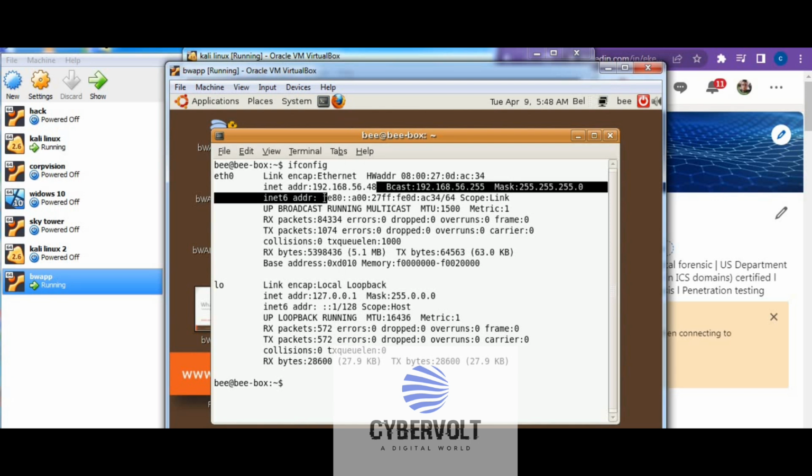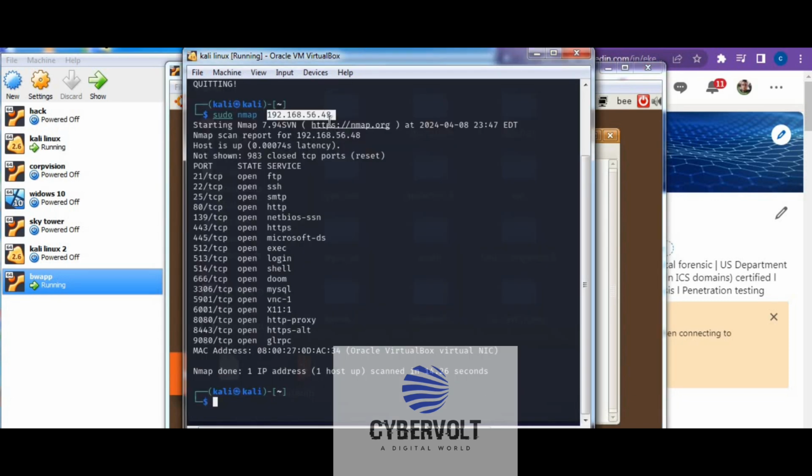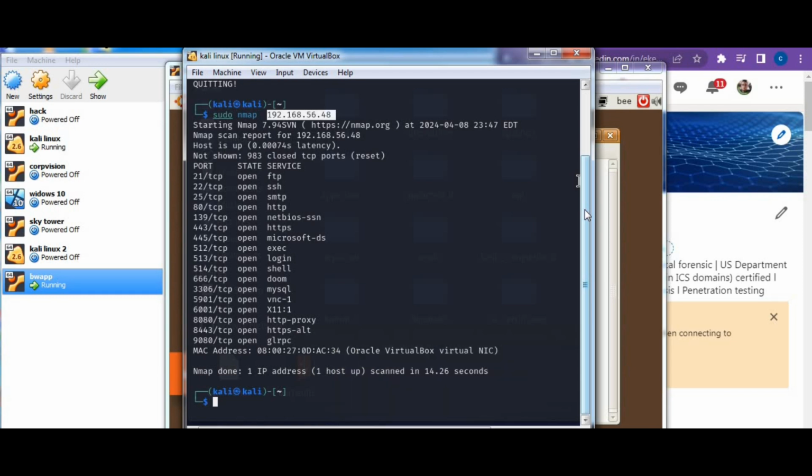As you can see, its IP address is just as the one on our Kali Linux. So that's it for assigning IP addresses to devices on the network and actually creating an isolated network for your hacking activities.